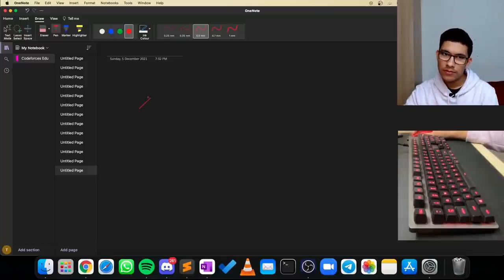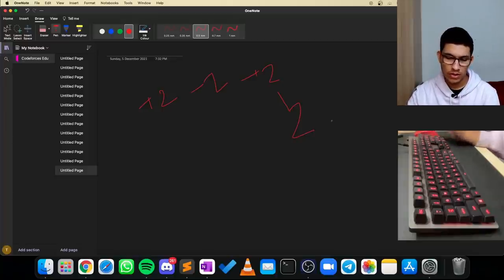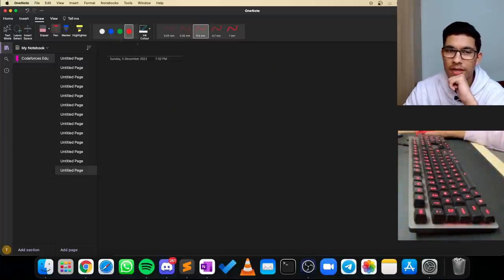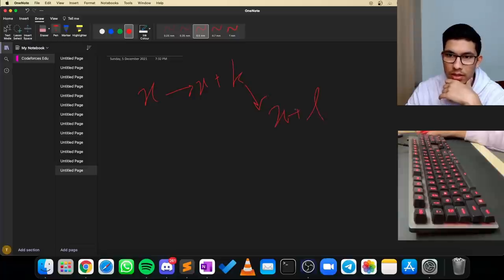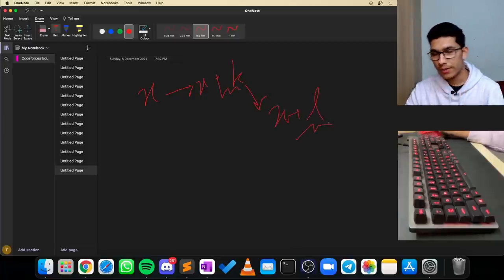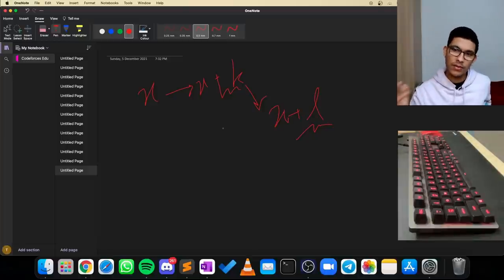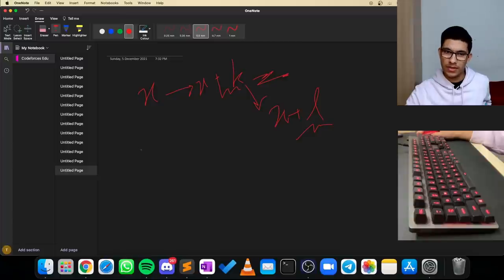Okay, so we can have positive 2 minus 2, positive 2 minus 2, something like that. And the thing is that the sum never repeats. Okay, fine. How does it not repeat? First of all, if we have, let's say x, then eventually it has to come back to x, right? So we can go to x plus k, let's say, then we can go to x plus l. This value of where we are going does not repeat. When we are going to every point just once, then this value does not ever repeat, right? Not just this part, plus k, plus l, all of this does not repeat.